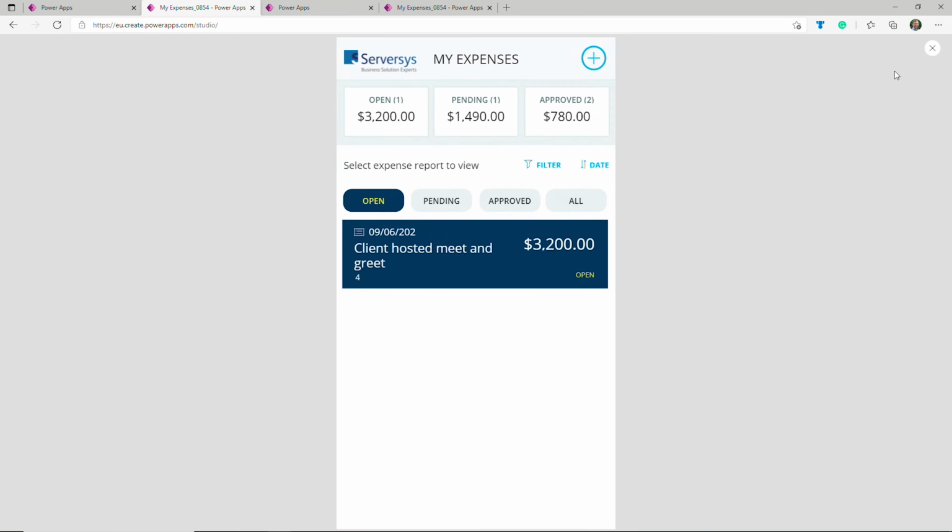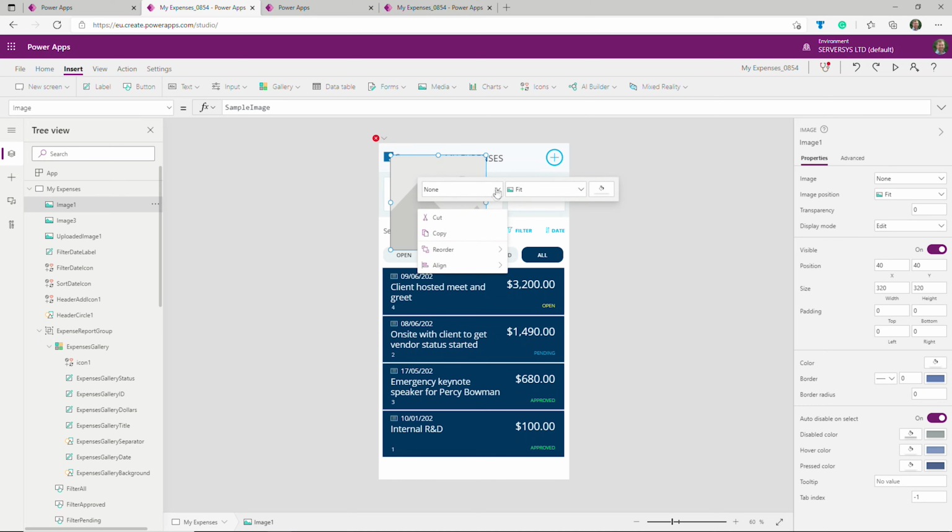Our application could do with some branding, so we're going to add our logo by clicking on the top bar with the Media label and then selecting Image. Now we have a blank image, we can right-click and upload our own logo. With drag and drop, we can arrange and align it appropriately.